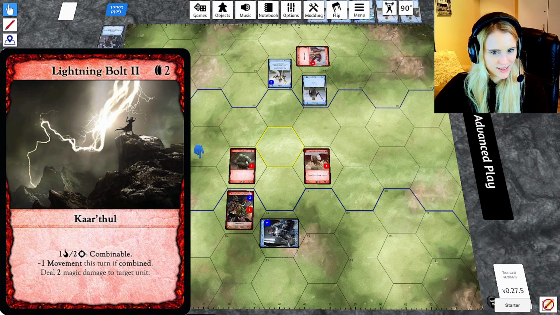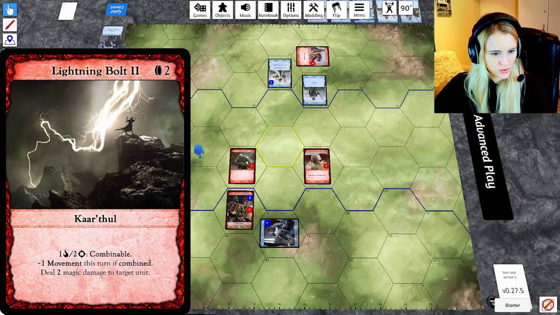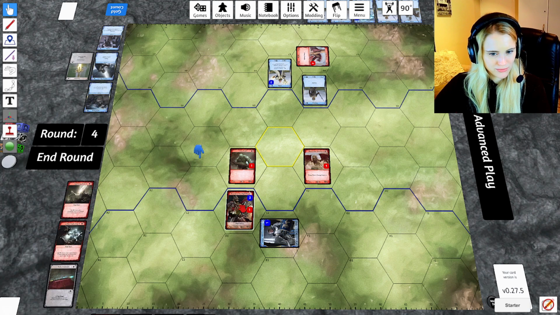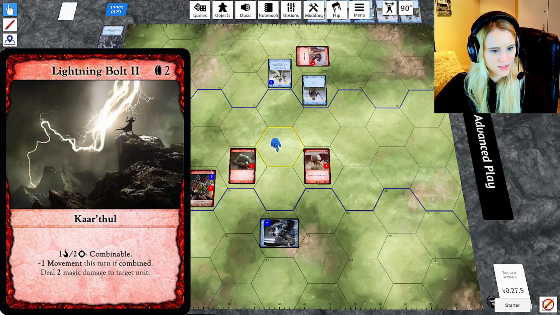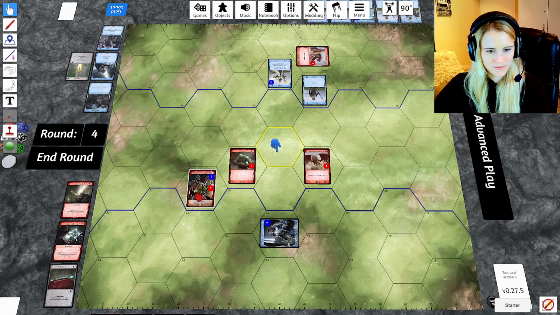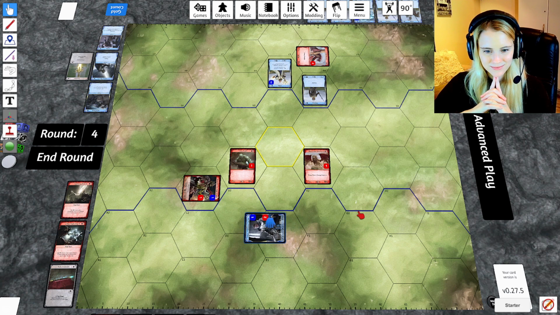Okay, so I'm looking at the lightning bolts potentially, which is combinable. And I maybe move away from you into, let's see, combinable -1 movement. So I would move here potentially. And then use the lightning bolt to hit Tristan. That's a great move. Okay. So 2 damage on Tristan, and now that prevents me from being able to attack Carthul next round.